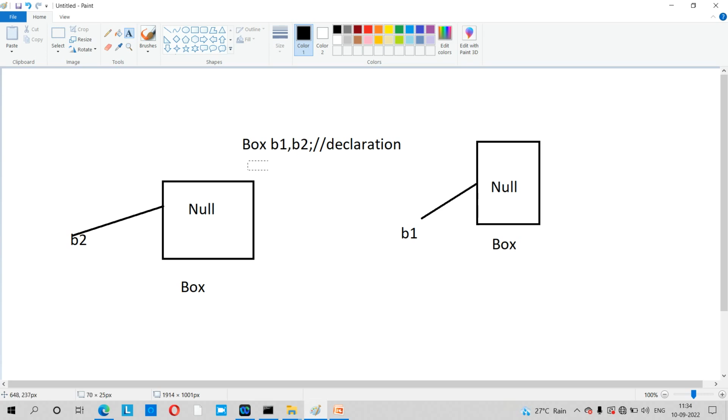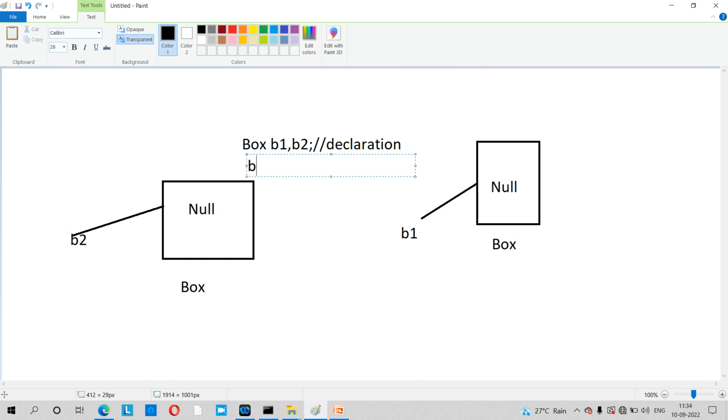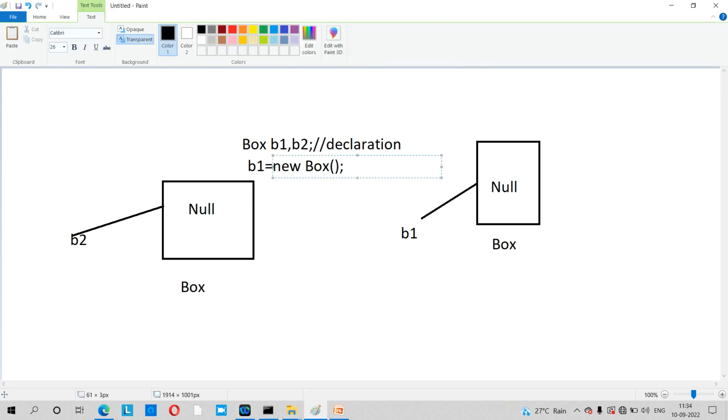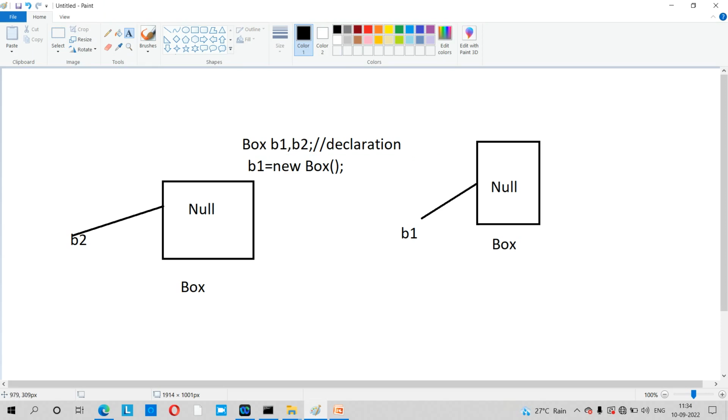What is the second step? b1 equal to new Box. Now for the b1 variable, memory is allotted using new and the box class constructor. This syntax we already know: b1 equal to new Box.